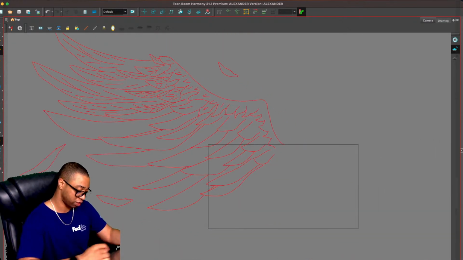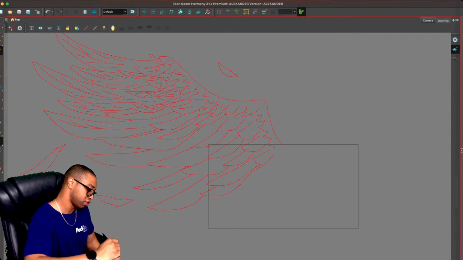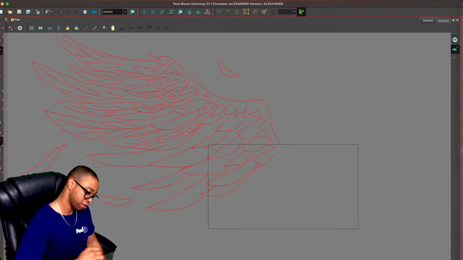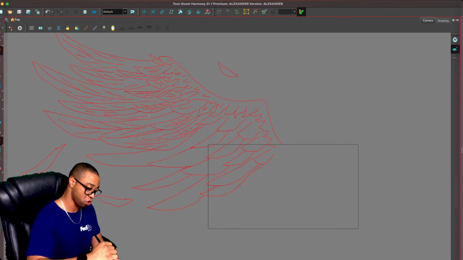Doing this will really bring it out. By putting these details in here for the feathers, it takes away from the weird shape. It's like, man, that doesn't really look like a feather. But once you do all this, it's like, whoa, that's a feather.